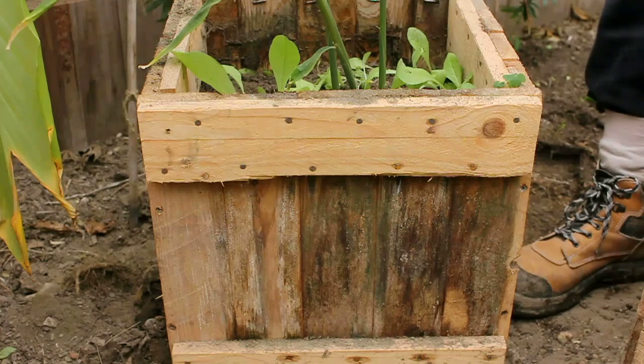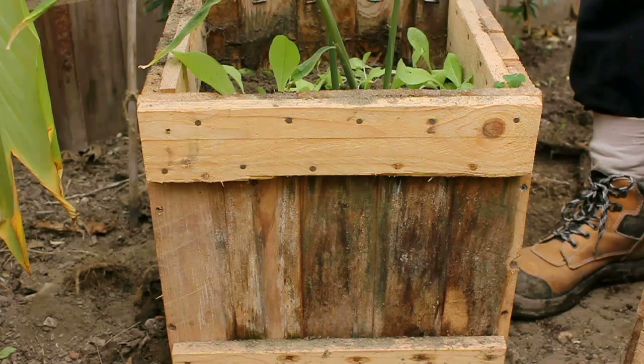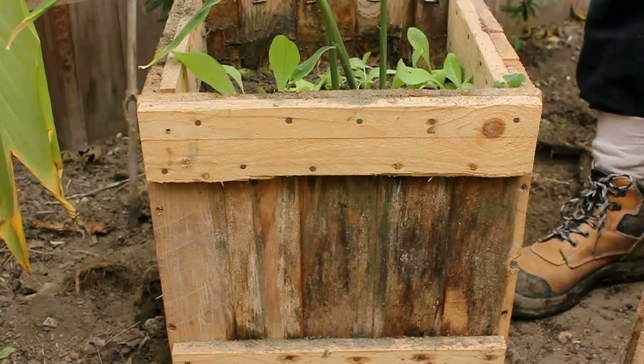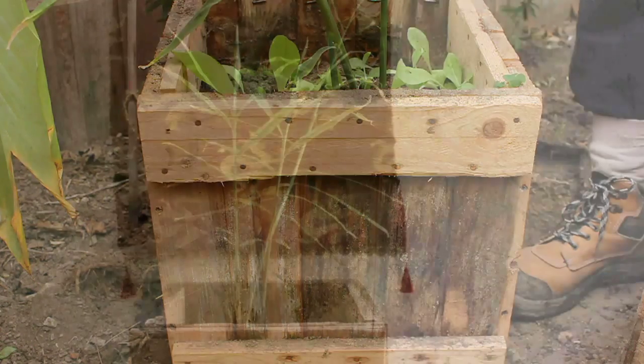Although the weather has been very good here in October, I'm getting a bit worried now in the greenhouse with the ginger and turmeric, so I'm going to harvest them. And then any plants that are still going, I'm going to bring them in the house and plant them in the trellis planter.